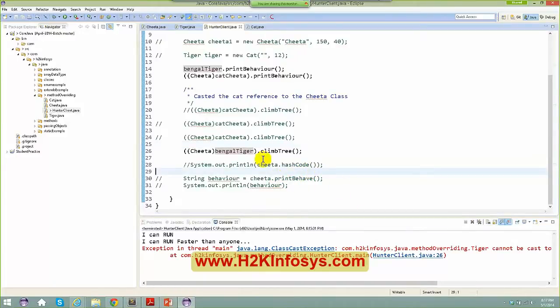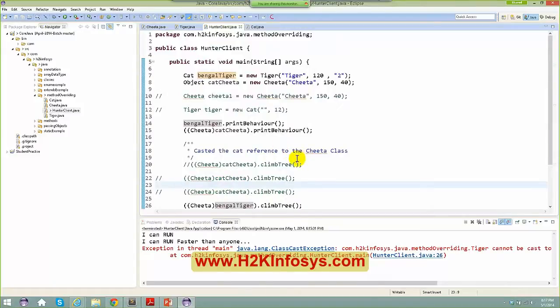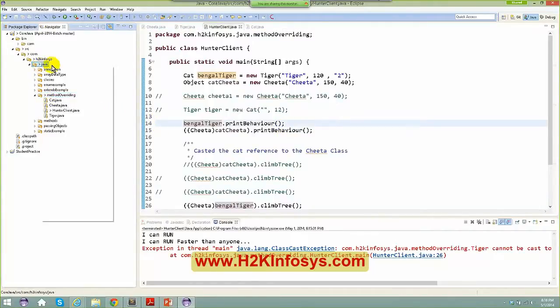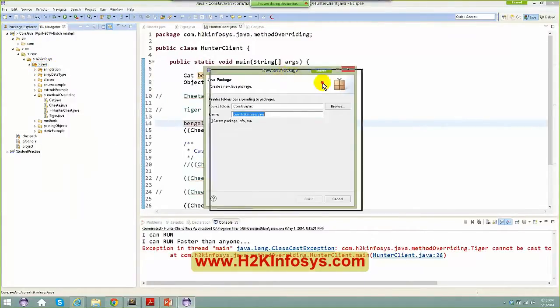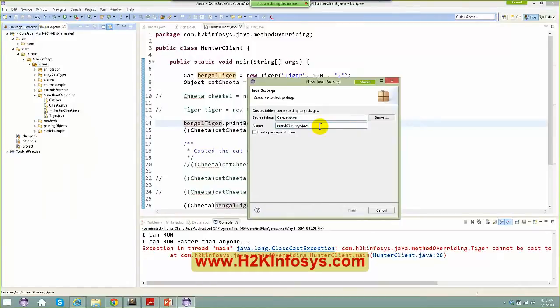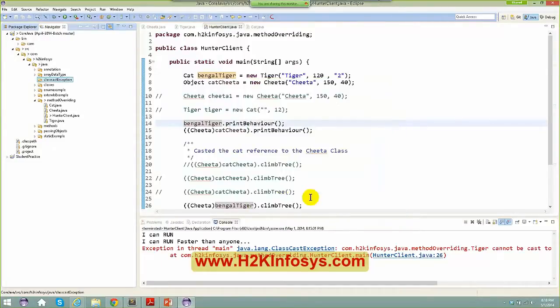Let me take up one more example and really quickly cover this up. New package. So I created a package class cast exception.